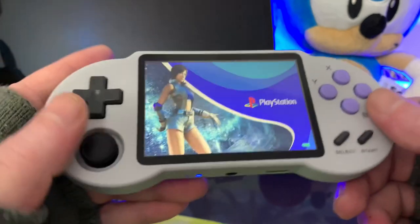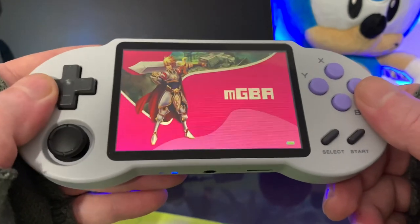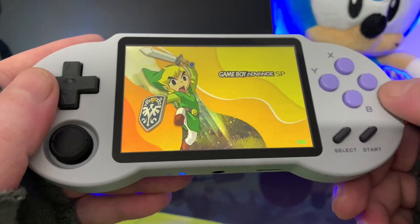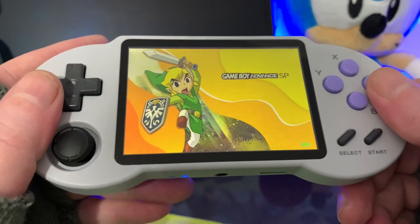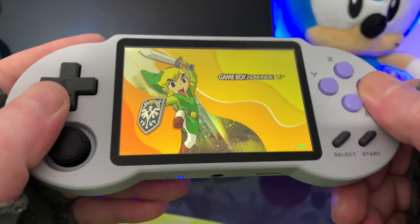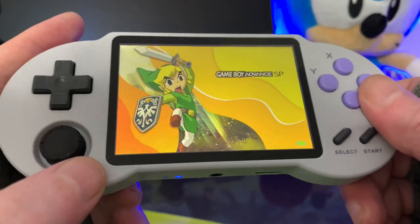So the game that we're going to play, guys, right the way through, is going to be on the Game Boy SP. I absolutely have fantastic and memorable memories of amazing games that were on this epic little handheld.